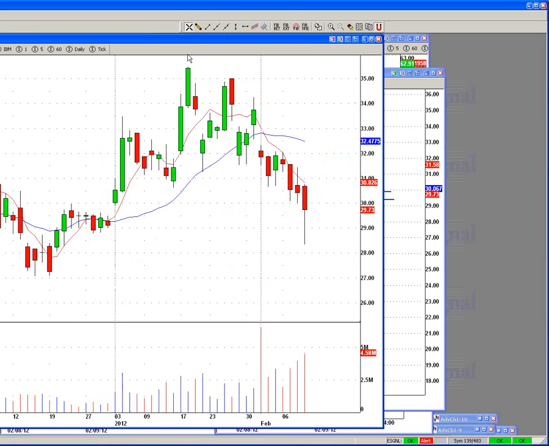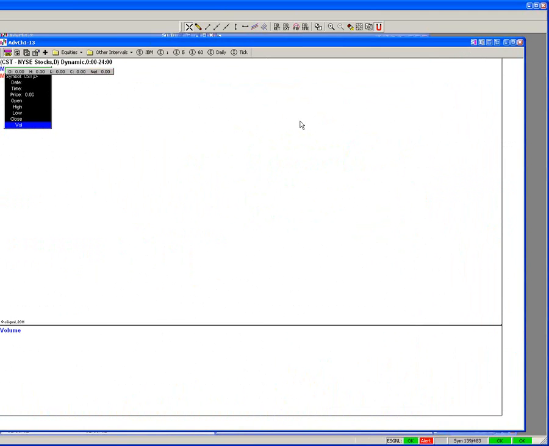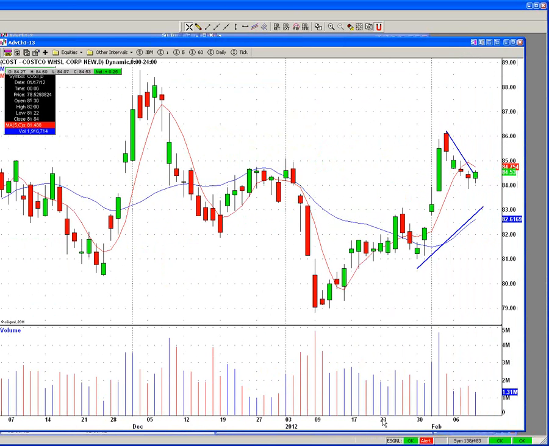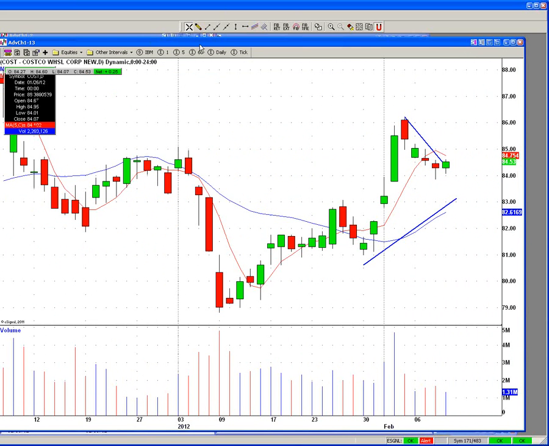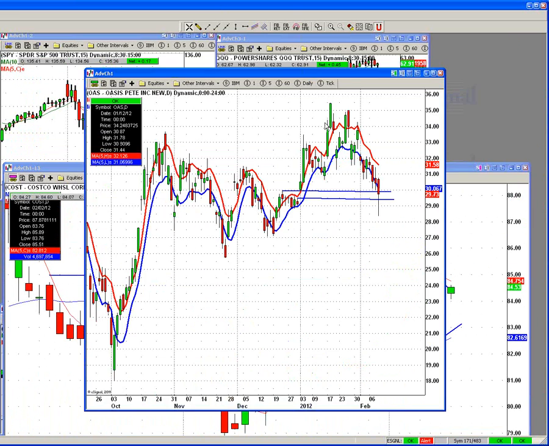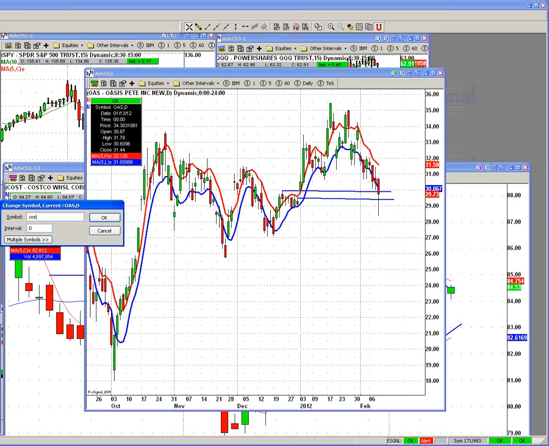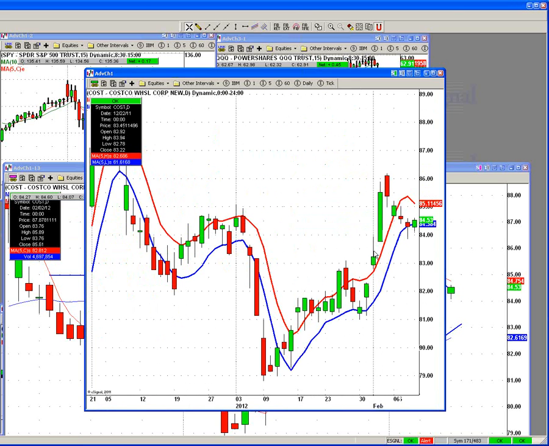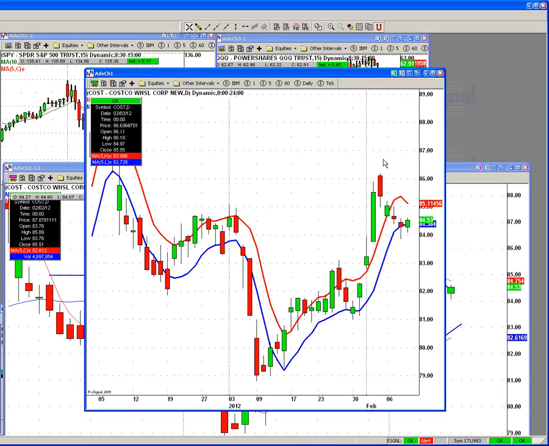We should actually look at Costco real quick while I have time. This looks like a good example. So Costco on February 3rd, you have a wide range breakout here above a previous resistance area. It showed up overbought because it was well extended above the 5-day moving average. It gapped up the next day to 86, and these are the type of moves that I like to fade because they're overbought. Now that gap up kind of looks like the last push, the last hurrah. And once it starts reversing, you usually have a pretty good short out of it, at least back down to the 5-period moving average.